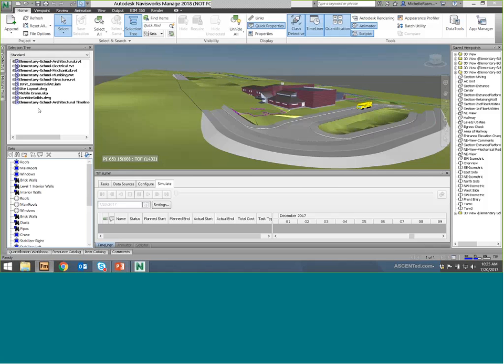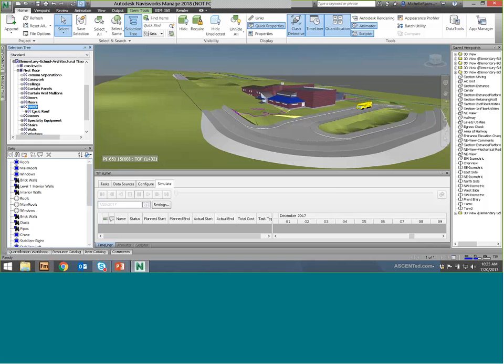So here in the selection tree, I'm going to expand my new model that I brought in, because you'll see that on the first floor, I have different roofs that I might bring in all at once. I can bring in my floors for just the first floor. And in fact, I can bring in my concrete floor separate from my generic 12-inch floor.